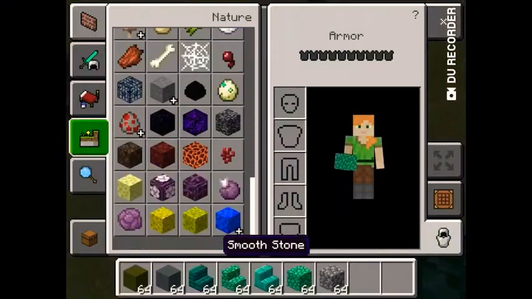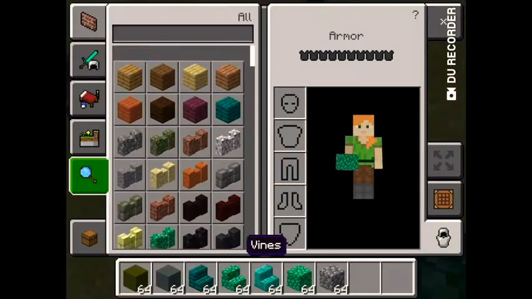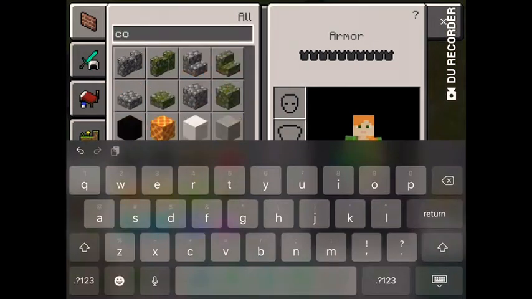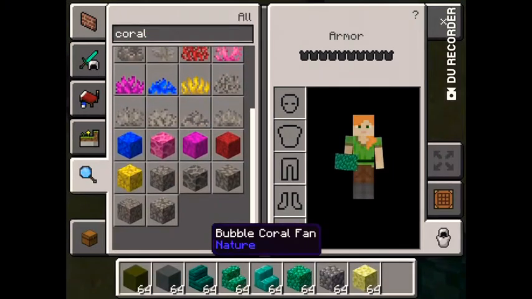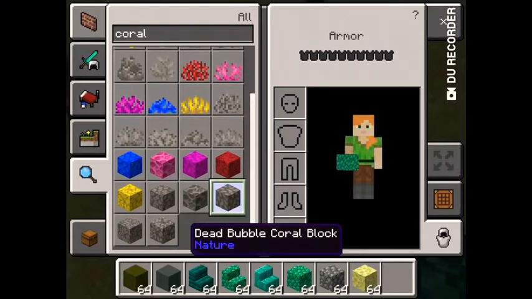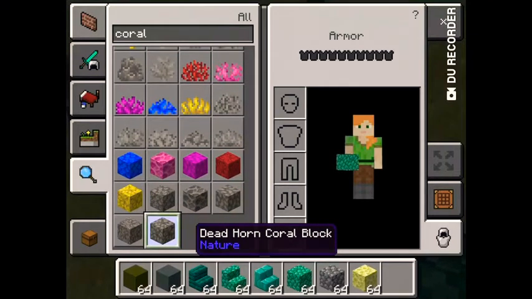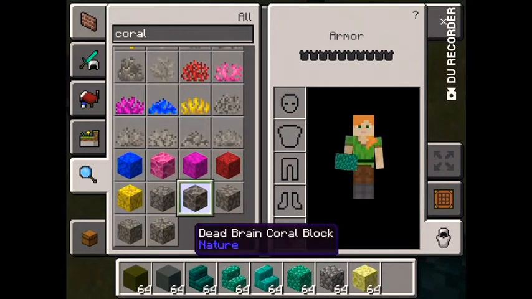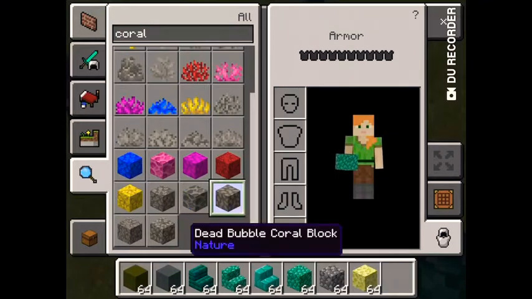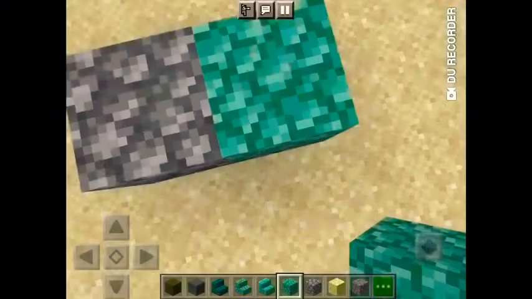Let's give you another type of cobblestone that can be used. Go on coral, and if you search for coral, you find brick coral. These all look like types of cobblestone, but I'll use this one because this looks the most like cobblestone.